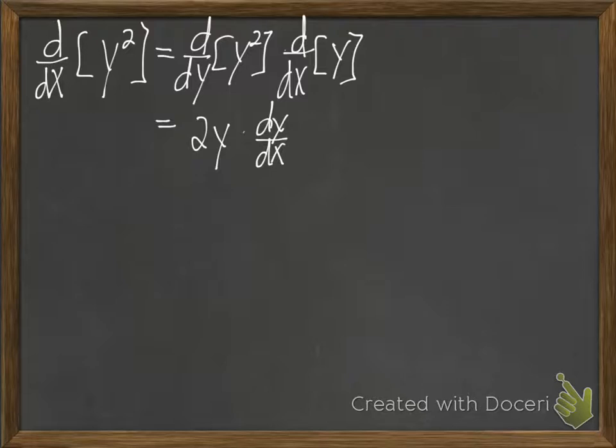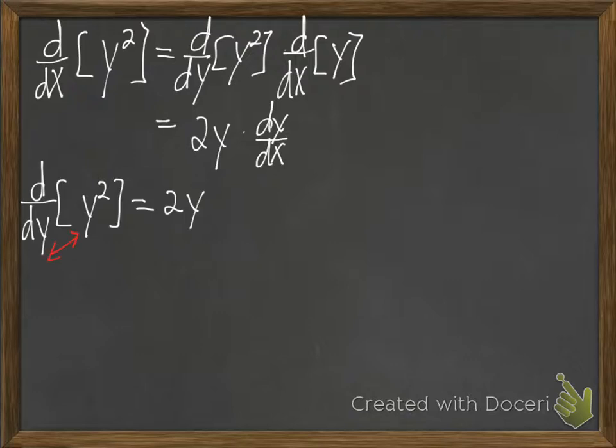The difference between this and writing, say, the derivative with respect to y of y squared is just 2y, is the fact right here that in this second example, those two little things both agree, whereas here they do not. And so we assume that y is in some way dependent upon x, even though we're not really sure what that way is yet. Okay, so that's the first assumption we're going to use when we work with implicit differentiation.